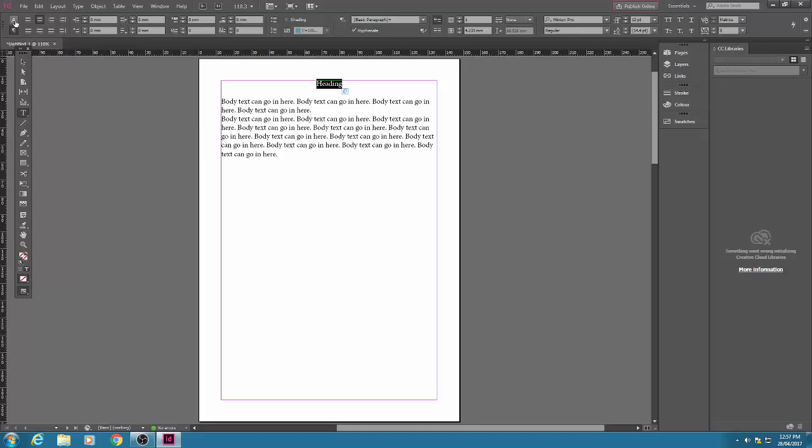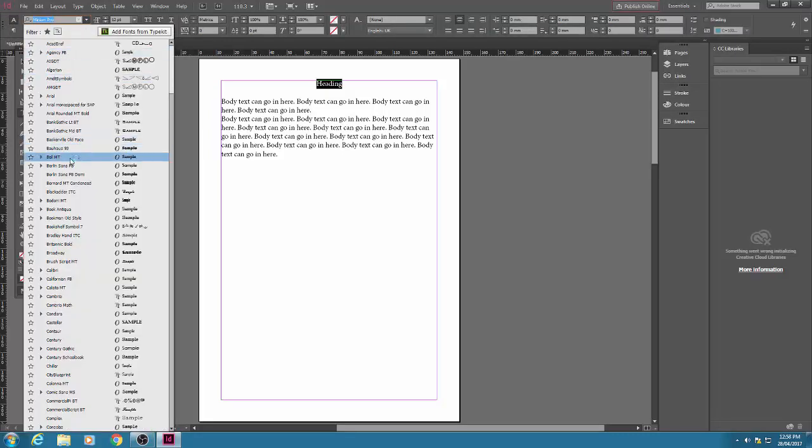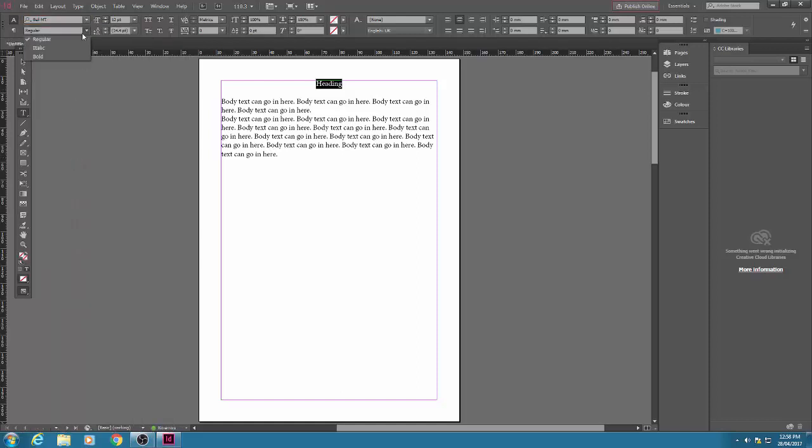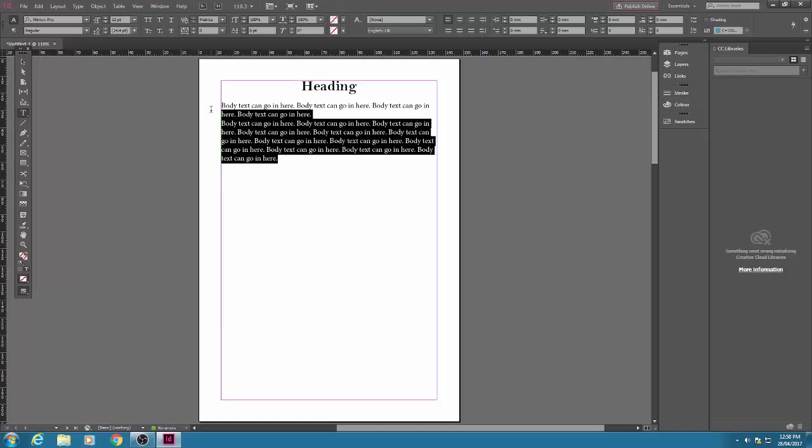I'm going to change the font itself and the size. And you do this in a slightly different way to Microsoft Word. First of all, you choose the font, but see how you choose the style as well. It's not just Control B. And then I've changed the size. So there are some basic controls there.